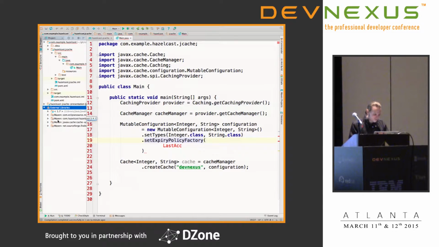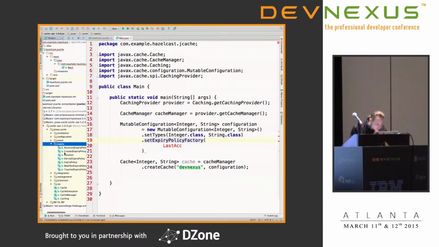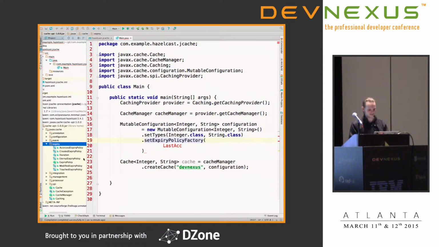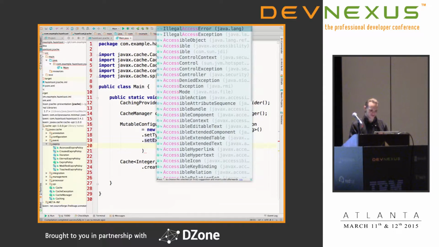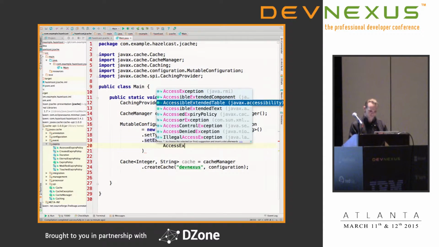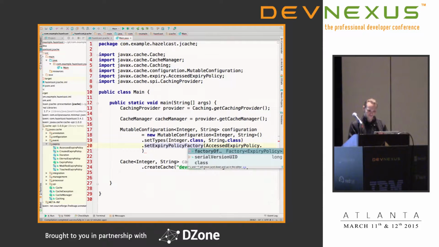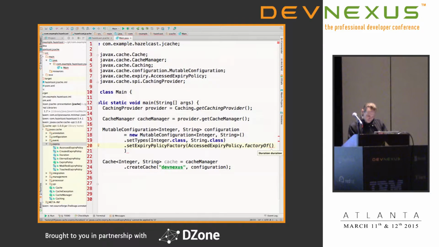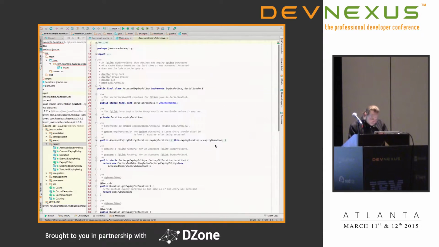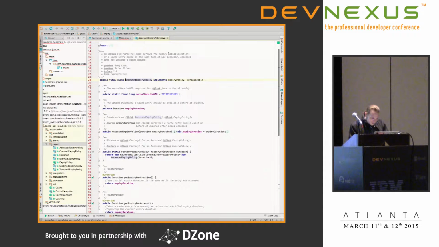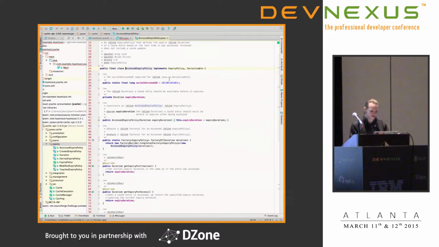It's a good and a bad thing to just create some examples out of the box. It is the accessed expiry policy that way. And you say factory of, no, factory of duration, right?